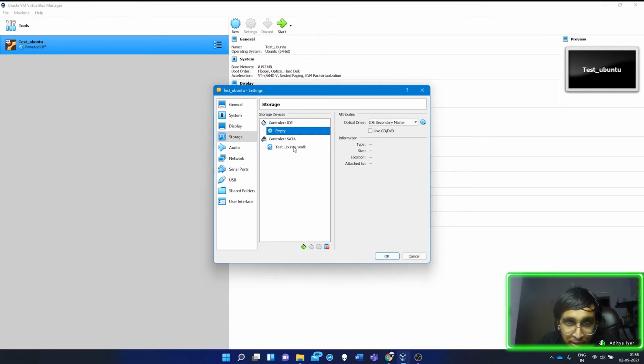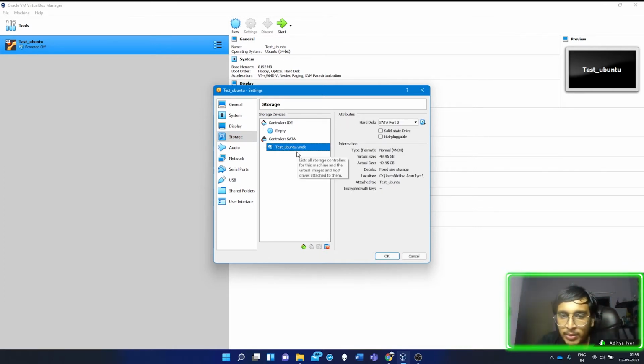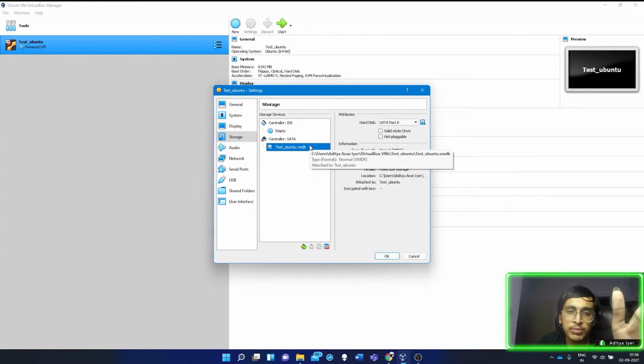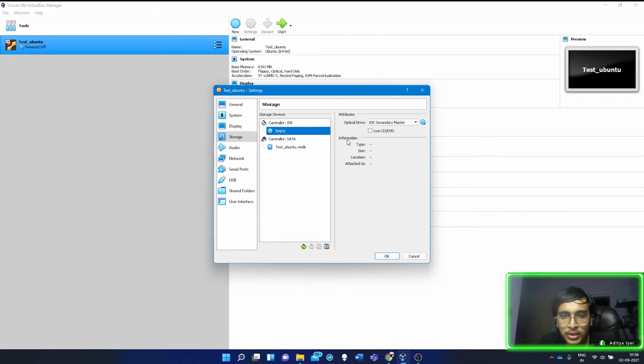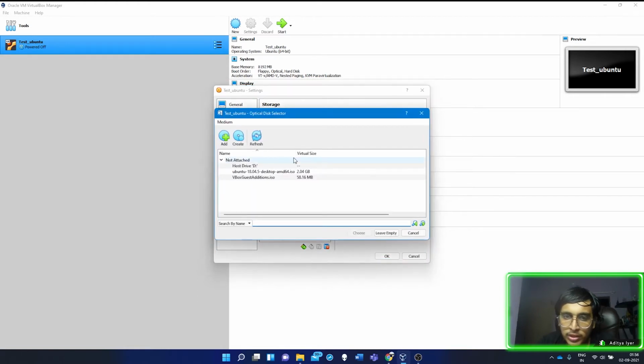And here is my controller. And guys, remember it's saved in the .vmdk format, which is essentially virtual machine disk. So yeah, this was the 49 GB virtual hard disk that you created. So yeah, it's there, it's created. It's of type SATA. So yeah, to set the disk image, click on the empty sign and click on this disk image option. So choose a virtual hard disk.